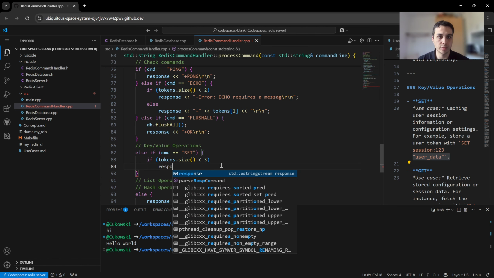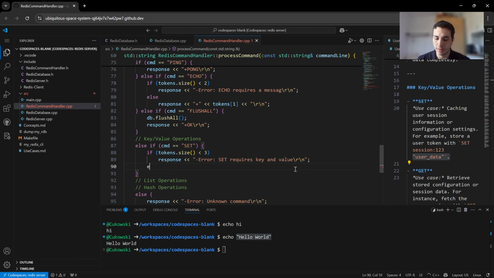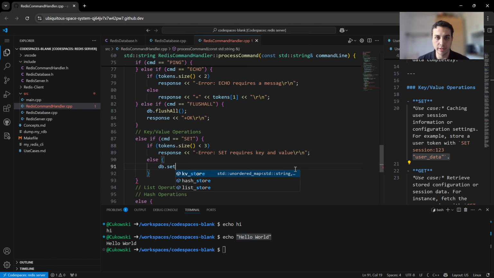So we will say response and say error, set requires key and value, return new line. Else we will call the database set function. We will make it now.